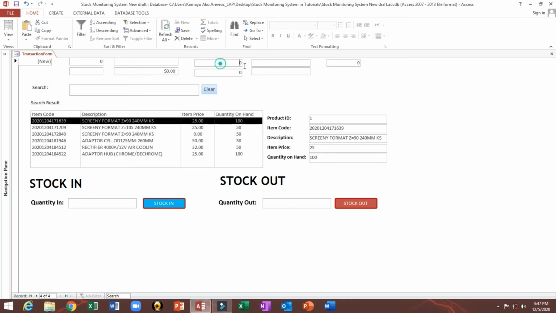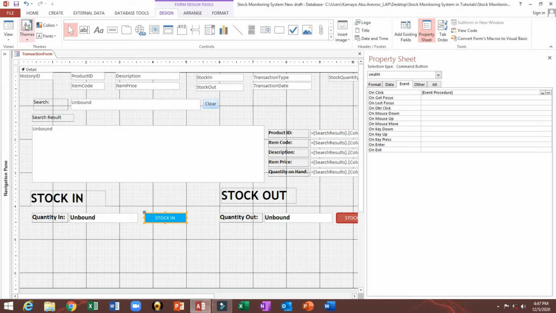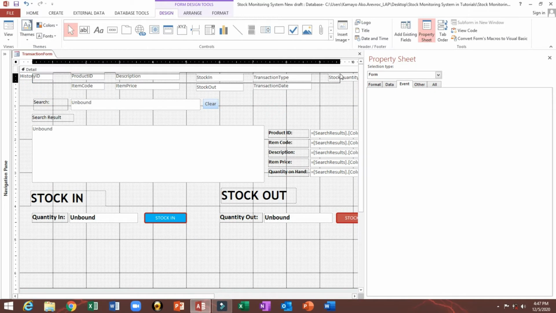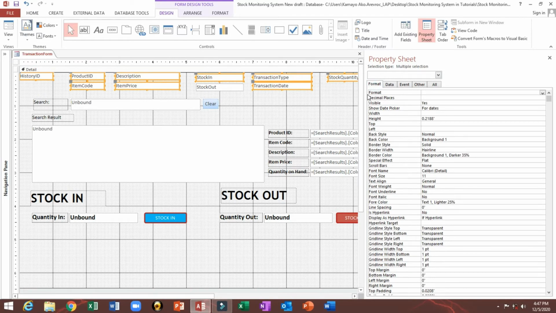because it looks untidy, so we need to hide. This is the way to clean. Here I will make visible, then I will adjust also the width.